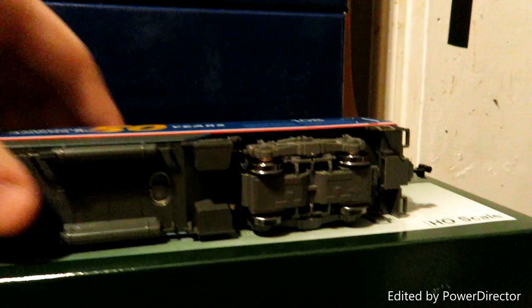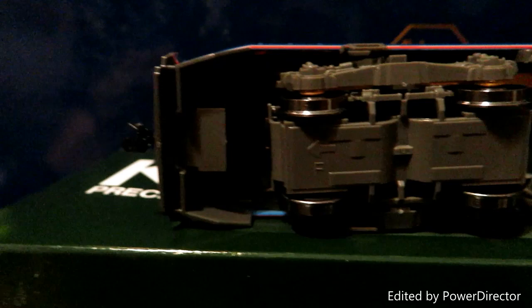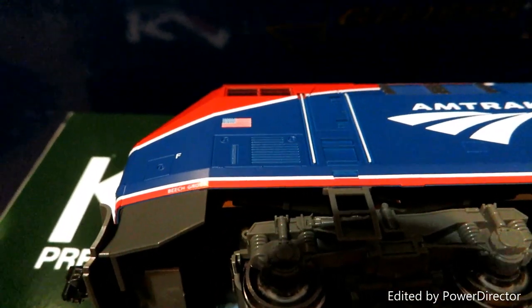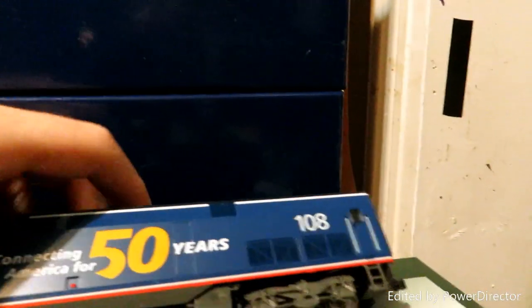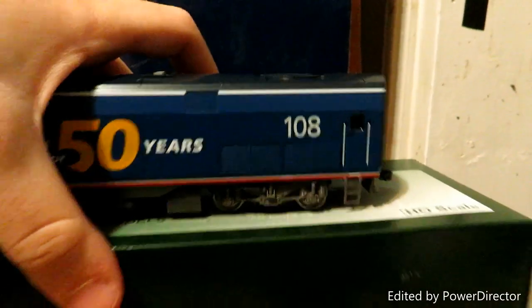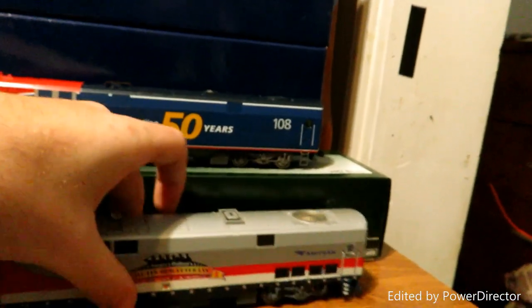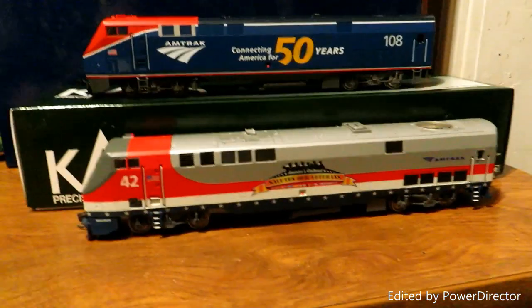Flip it over and look at the underside here real quick. I wouldn't be doing this if it were a diesel freight locomotive because, obviously, you have the handrails. But that's the underside detail right there. This shot looking up at the cab looks so good — I just love how the red goes up with the blue. Here's the roof shot. Really good model. Had to buy it just because I've seen it in person a lot — might as well. The other Amtrak engine I have in special paint is number 42. Wish I could see both of these running on the same train together, but that's highly unlikely.